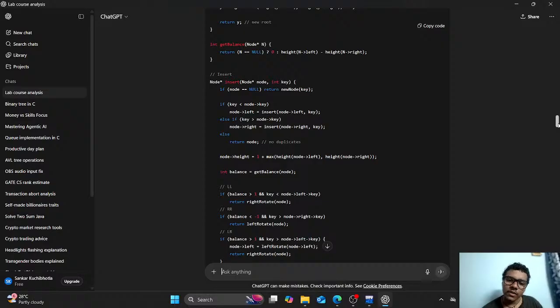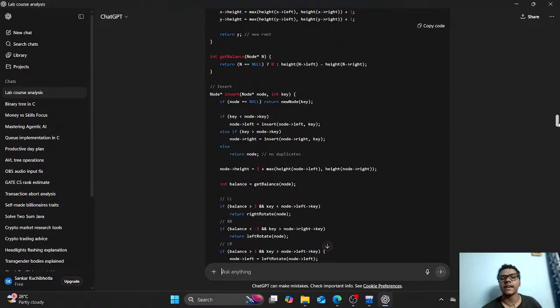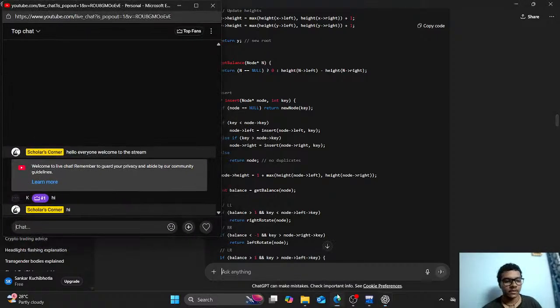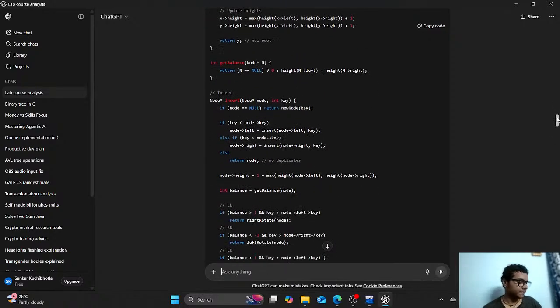These things are not fitting in for some reason. For get balance, you write the height function. Where are we using that height function? We are using it for get balance. Okay, got it.